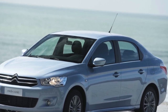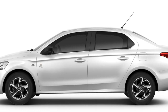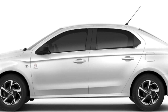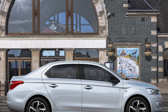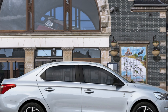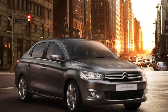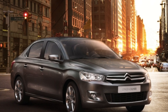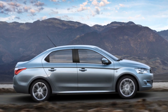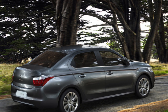Before hoisting the impressive body of the Elysée onto the C3 platform, it was stretched by 186mm and the track was expanded by 36mm in front and 11mm in the rear. Although the sedan is noticeably larger than the original hatchback, it gained only a couple of kilos in weight. The roads around Barcelona are not the best testing ground — no pits, no seams or joints, and even waves are a rarity. In such greenhouse conditions, riding the Elysée is a real thrill: Citroën accurately traces the trajectory and reacts to changes in dynamic balance with the willingness and predictability of a hot hatchback.